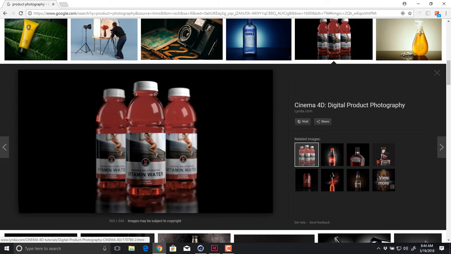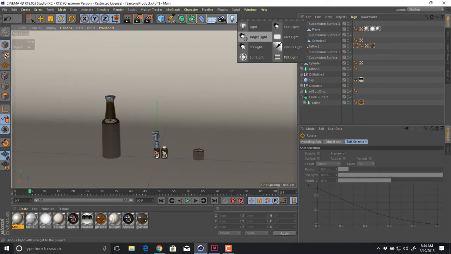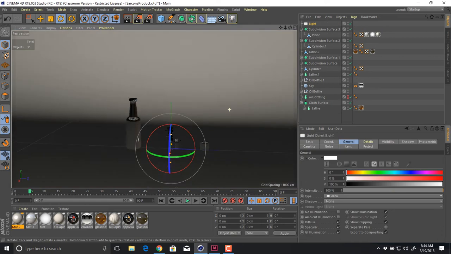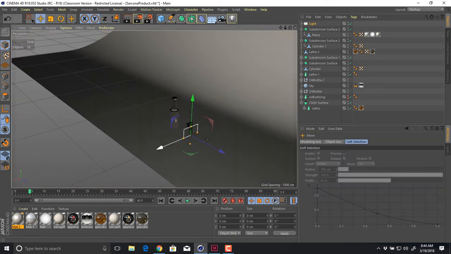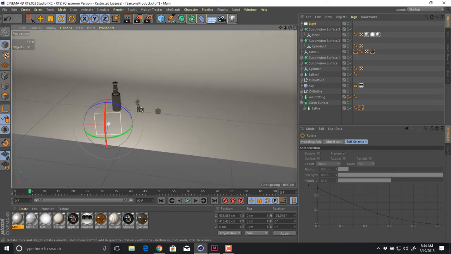So something like this, I can see very obviously that there is a light on the right side of the bottle. There's a light about here, and then there's another light coming in on this side. So there's nothing dead on right in the middle of this. All of the lights are off to the side, using it to illuminate those pieces. All the lights that you use are typically going to be area lights, unless you're using a specific strategy to make something like a spotlight just to bring your focus into it. But most of the time it'll be this.